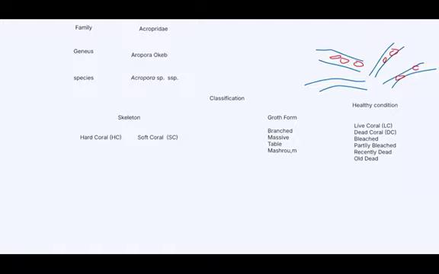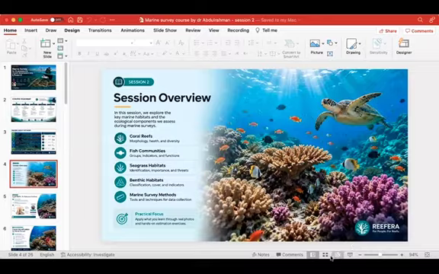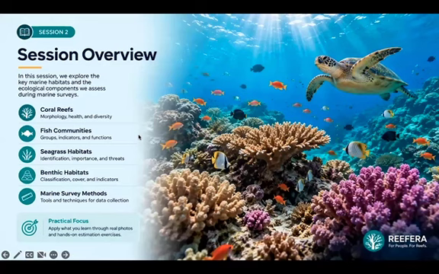And also in BIT, benthic intercept transect, we mainly use it to measure or survey the health condition of the coral reef. So we can classify them according to live coral, dead coral, bleached or partially bleached or recently dead or all dead. This is about coral reef. I want to go back to the presentation, and then we can review if we missed anything or not, and then we come back again for fish.